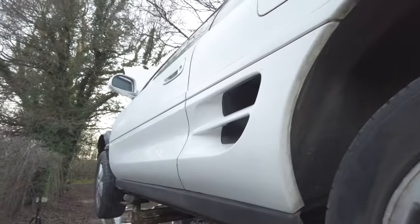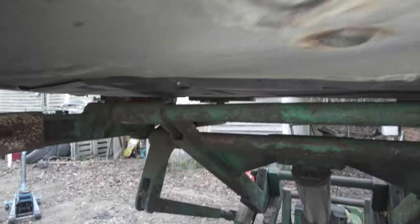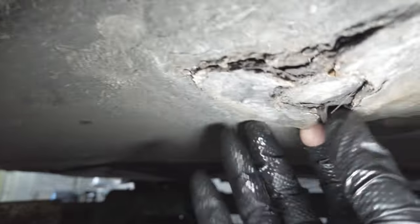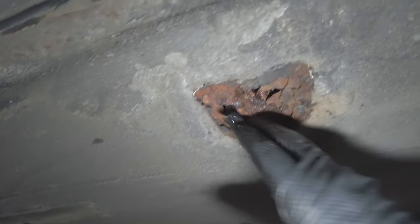The sills are the most important bits. Get in here. So it looks pretty solid in the sill here. That doesn't look great. What's that? Oh yeah. Yeah, we found a big hole here. All right, what is this?